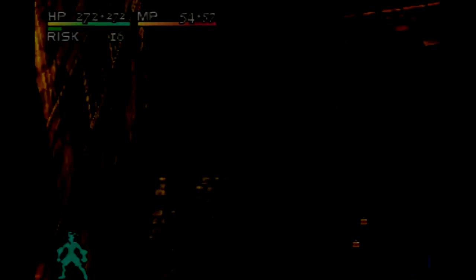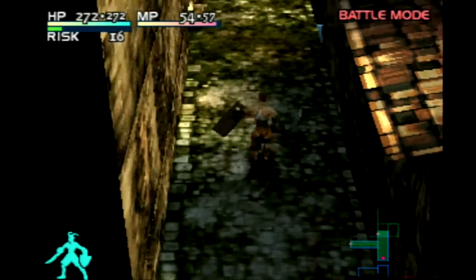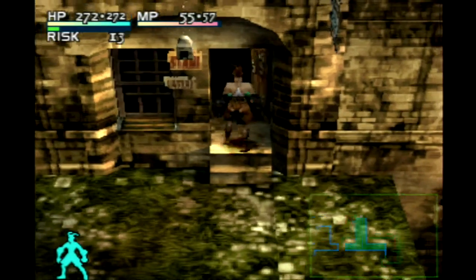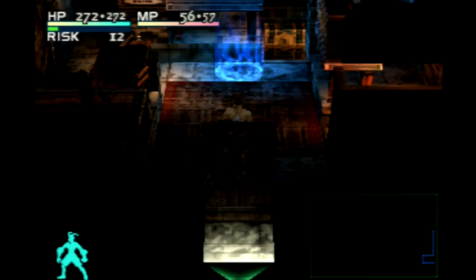But it's totally worth getting. I'm pretty sure all the sigils you unlock through the course of the game, you don't get any of them unless this is a one? This could also be a workshop. It is. Excellent. The metalworks for silver and Damascus.